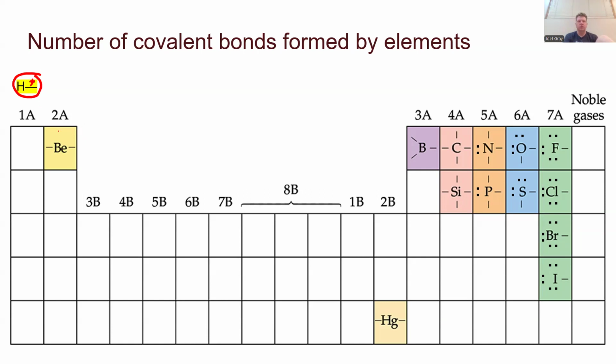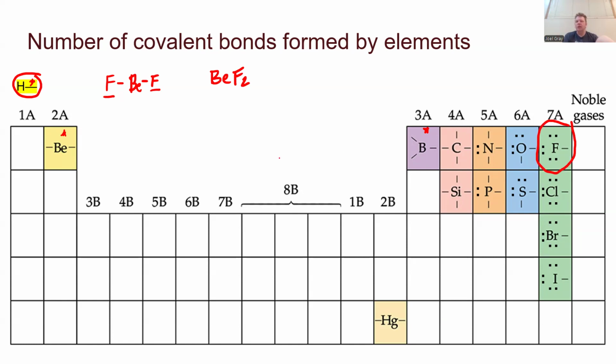Now, I mentioned the octet rule, and I mentioned some exceptions to the octet rule. Hydrogen is one. Helium, we've previously talked about, is happy with two electrons. Beryllium and boron are also exceptions to the octet rule. That's because these two atoms, beryllium and boron, like to form two and three bonds respectively. Beryllium likes to do this, Be, F, and it likes to form that, in which case we've got a compound that is BeF2. Now I chose fluorine intentionally because let's look at what fluorine likes to do. Fluorine, coming over here to 7A, really likes to form one bond. It likes to share a total of two electrons.